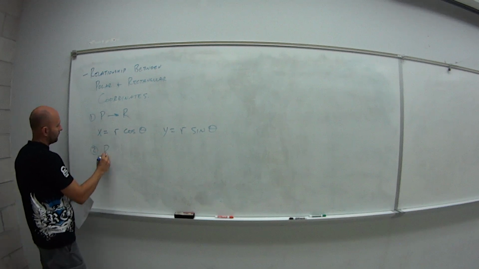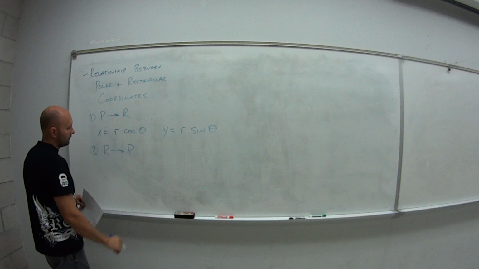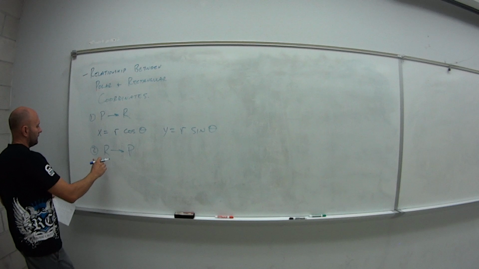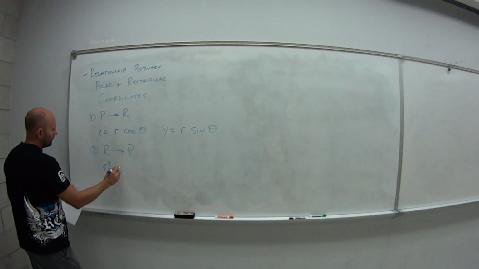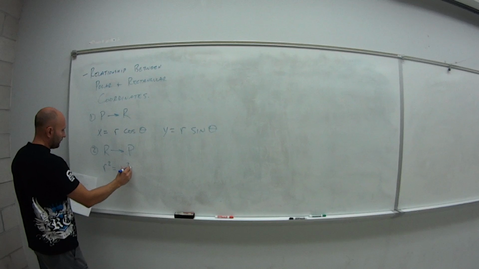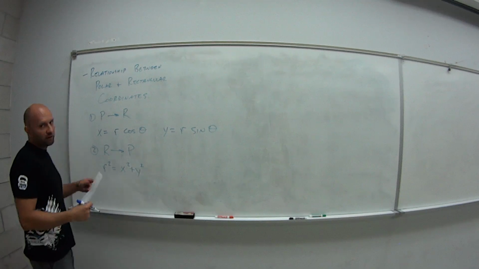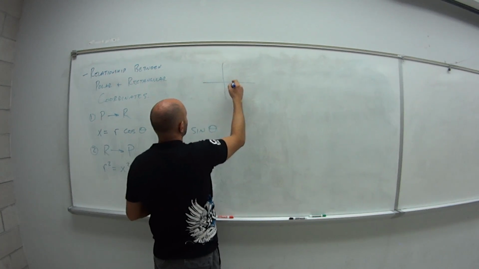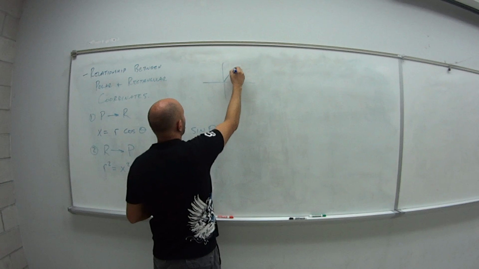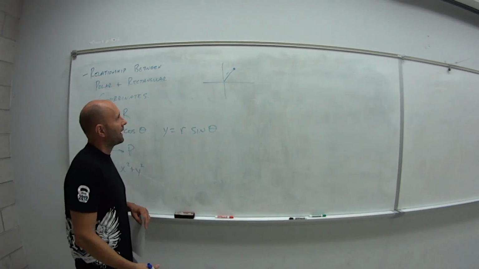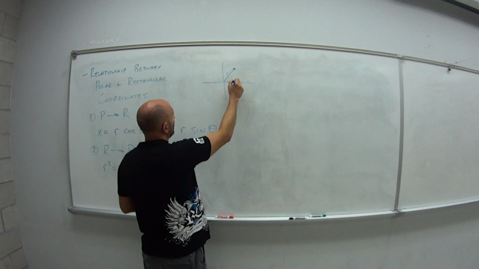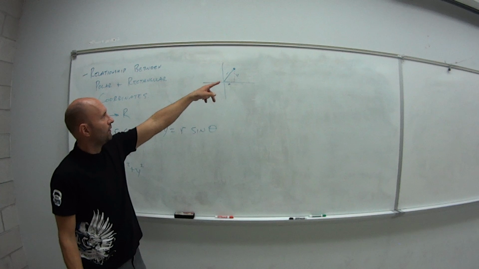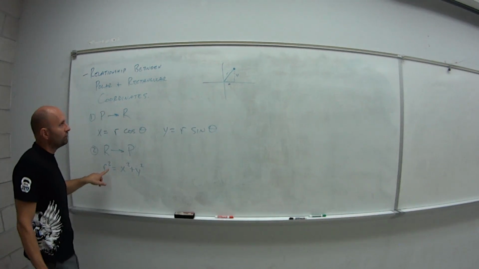It gets a little more difficult when we're going from rectangular to polar. In this situation, r squared is going to be x squared plus y squared. It's like the Pythagorean theorem, right? If I have my rectangular coordinate system and some point out here, this would be my r. But how do I find that? Well, it's this value of x and this value of y. Pythagorean theorem: square the x, square the y, that gives me my value of r squared.